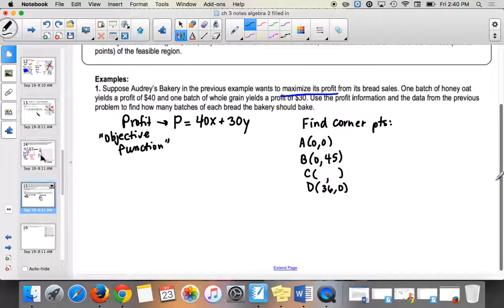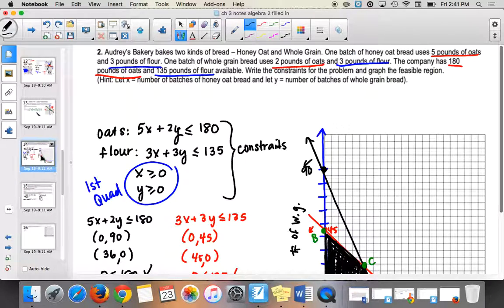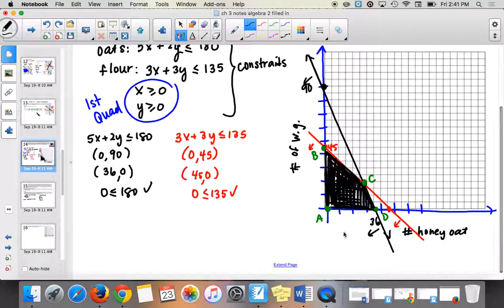All right, so if I want to find the corner point that we're missing, basically I have two lines that are intersecting, and I'm trying to find where they're intersecting. You can do that with a graph, but what were the other two methods that we learned? Yeah, we use substitution or elimination, right? So use substitution or elimination. All right, so what two lines are intersecting to form C? Well, it wasn't the x equals 0 and the y equals 0, right? It was these other two lines.